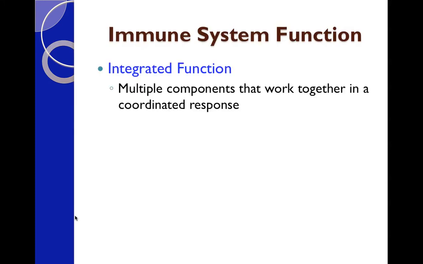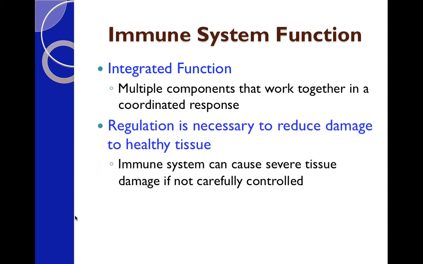Two things with regards to the immune system that I said were good to know: it's the idea that, although there are a number of components, they do not function independently. It is an integrated system, and the whole response is coordinated, and the more efficient the coordination between the different components, the more effective your immune response will be.